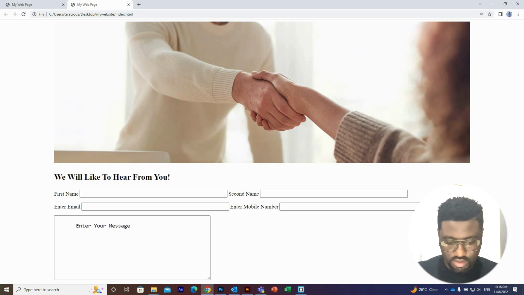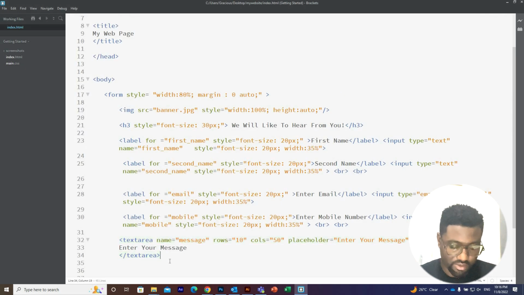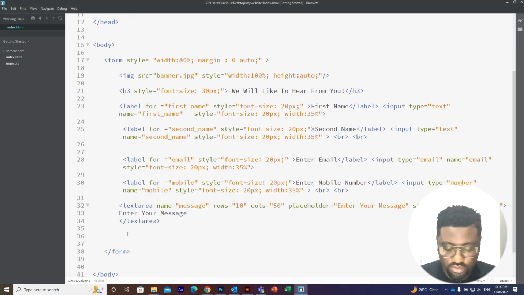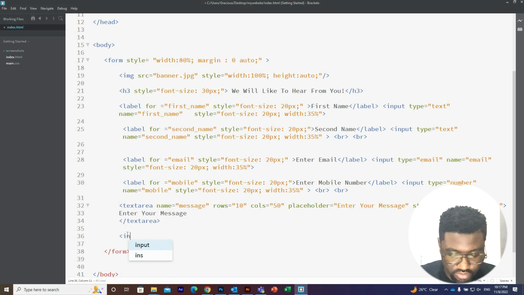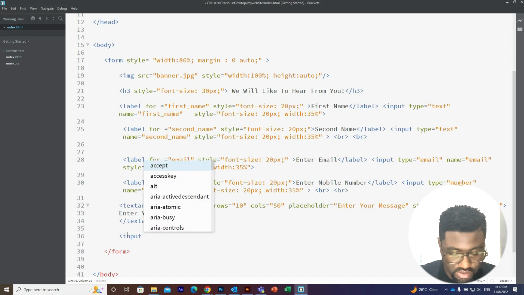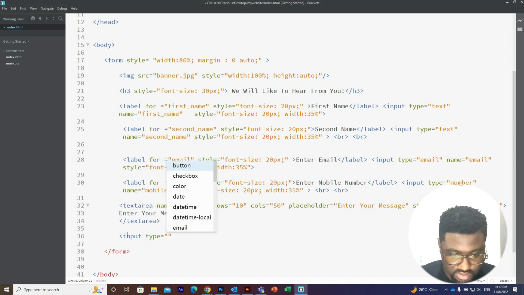Yeah. And then one more thing we can put is the submit button. So let's say button. No, let's use the input and then type submit.